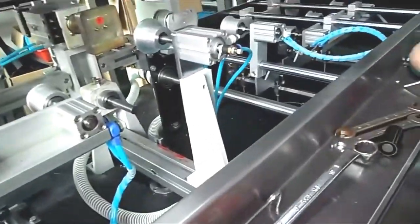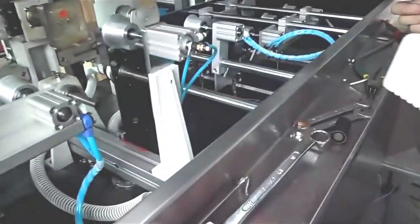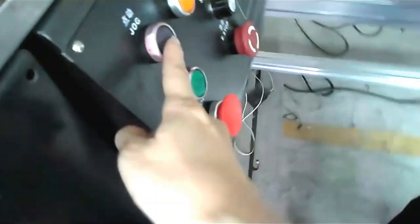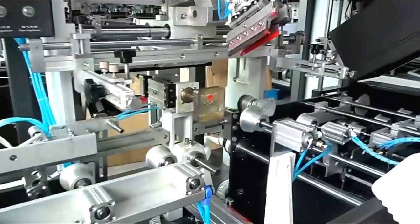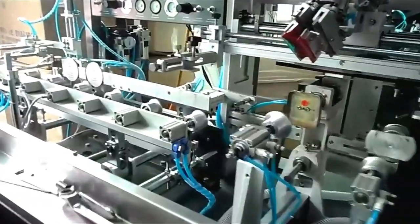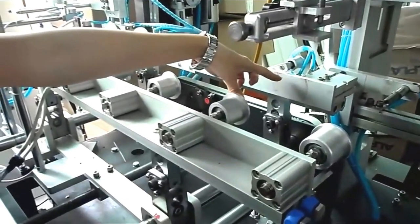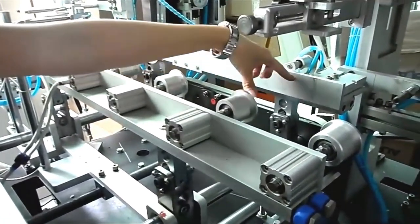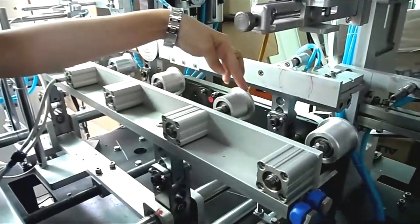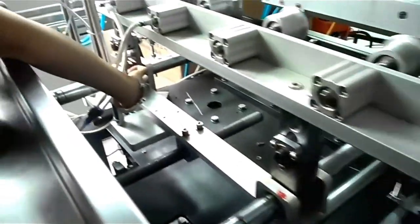In order to test this fixture, whether it is suitable for this square bottle, we will use the drop button. Press the drop button to test. It is suitable for the square bottle, especially the distance here, from here to here. We will loosen two screws here and here.